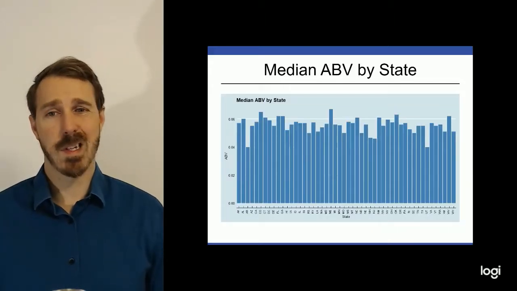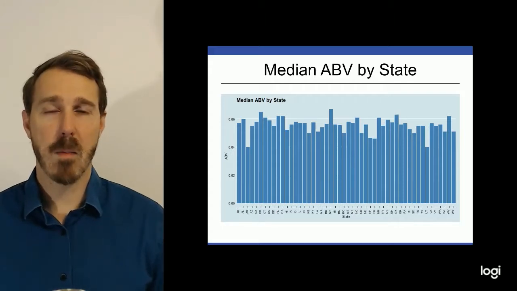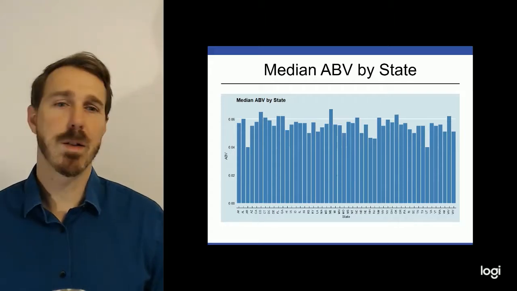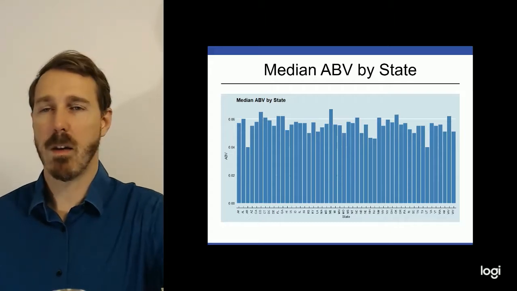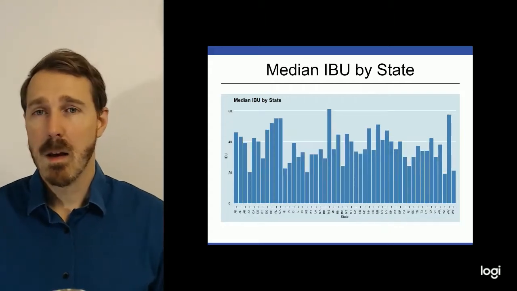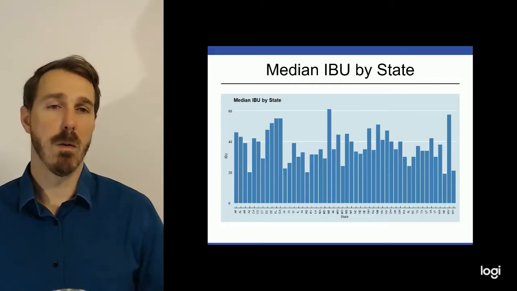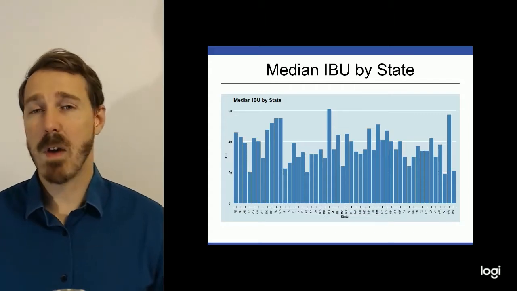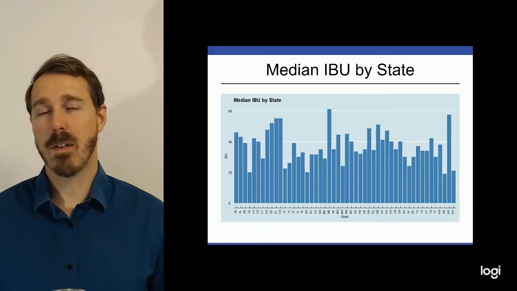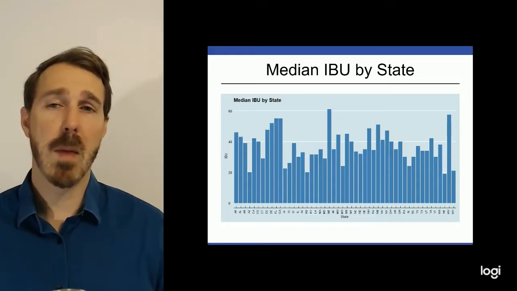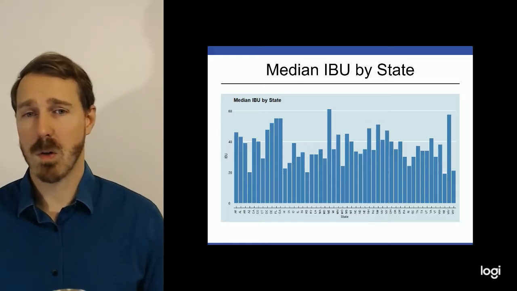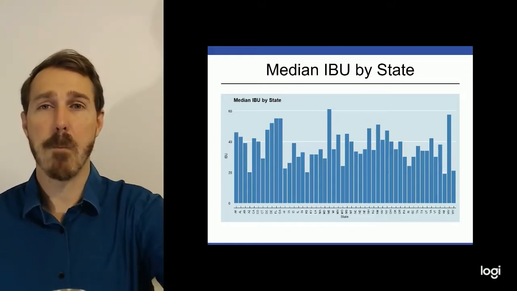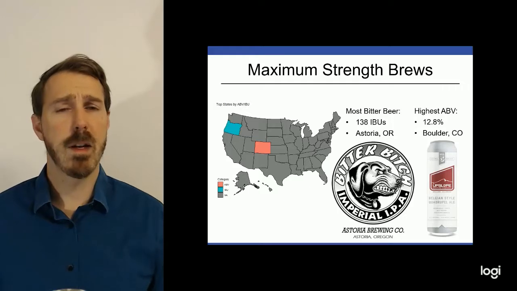So, some summary statistics. Maine's coming out on top. Median ABV is the highest there. Arkansas and Utah are probably the lowest, about 4%, with Maine coming in at 6.7. Maine again comes in high on the median IBU, and this time you've got Wisconsin at the lowest. So this tells me if we're looking to sell beer in Maine, we need to make maybe an IPA or a double IPA, something that's real bitter and real strong, and I think we'll have great success with that.